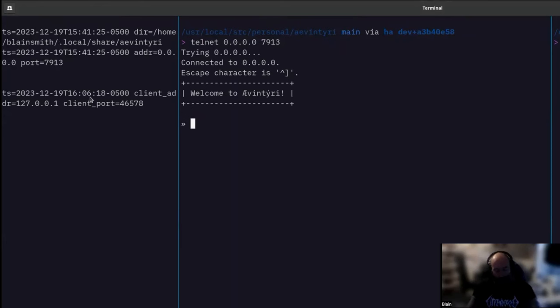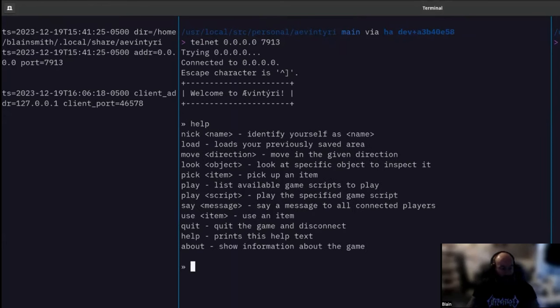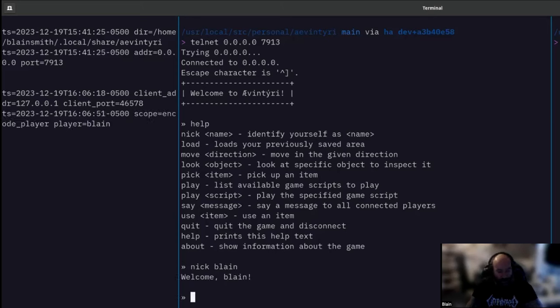So it gives you this welcome message, and you can type help. It gives you all the information that you could do within the game itself. We're giving all the players these terminal prompts and then consuming all of the commands that they have, parsing them, and then sending back results based on what they typed in. So you could do something like identifying yourself, and this saves your state in a database in the background. And then you can start to play an actual game.